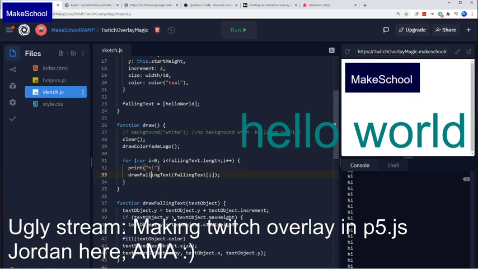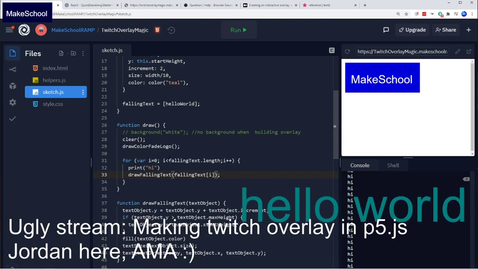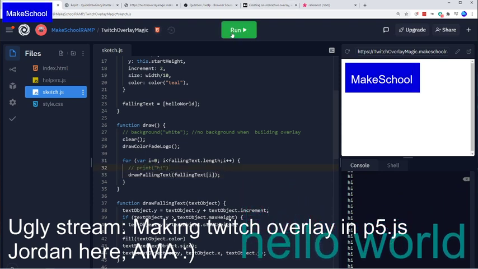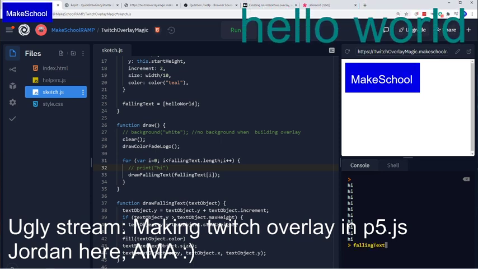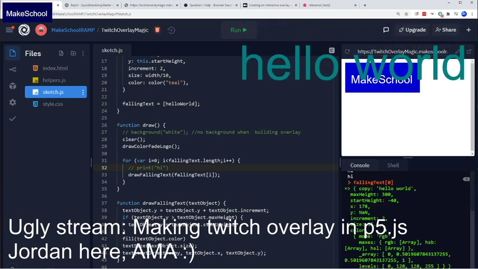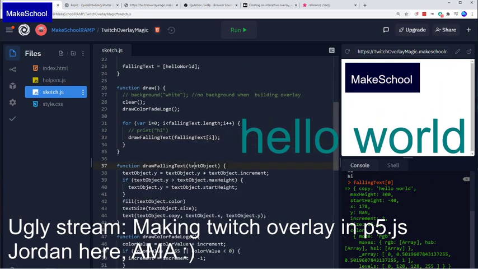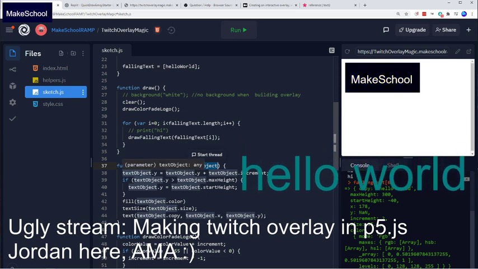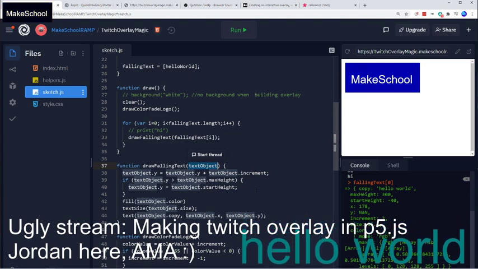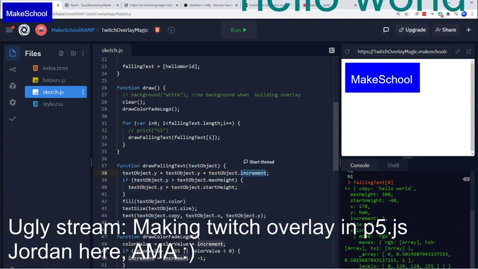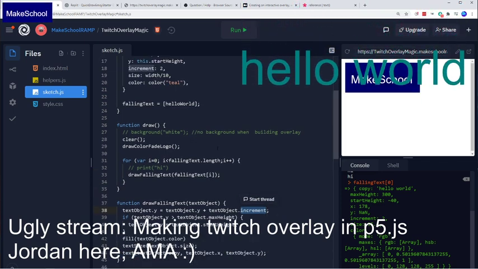What is, let's see, draw falling text. Text. Right. So, falling text 0. Okay, great. Text object. What am I missing?